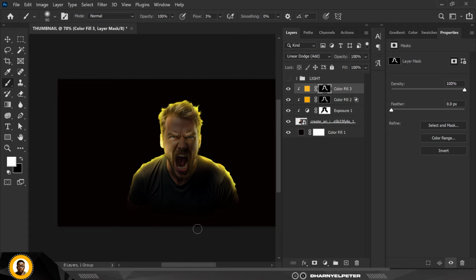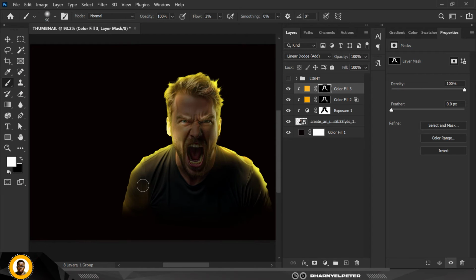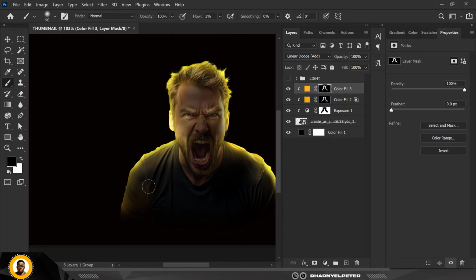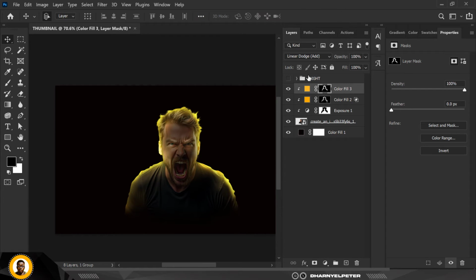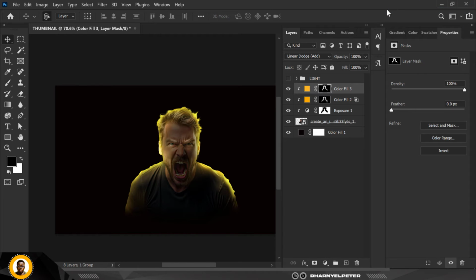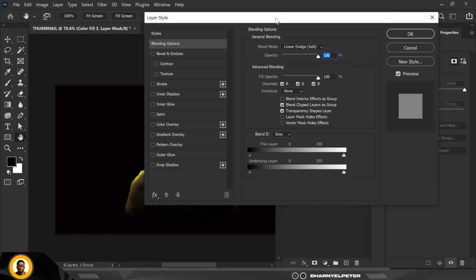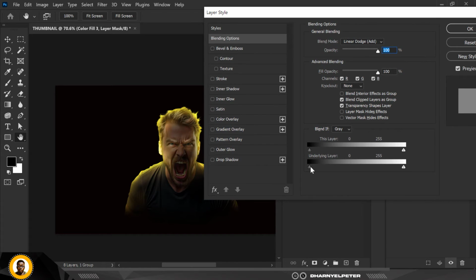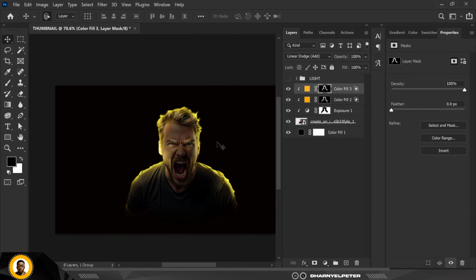Just make sure you are doing the barest minimum, right? You can see I've added to those areas. I'm just going little by little. My flow is set to 3, guys, 3. Apply here, and what you want to do is, when you have done this, go to blending option for this one also, and when it pops out, hold down the Alt key, come here and drag the slider to this part here. For this you won't be doing too much, it's just okay, blended well here, and break this up also, right? So when you're done, click OK.